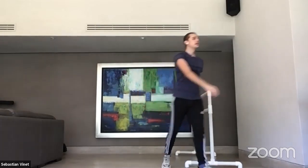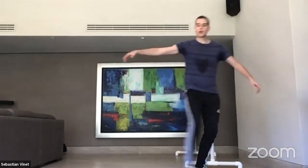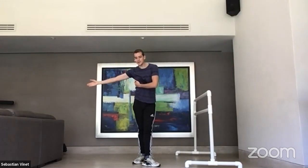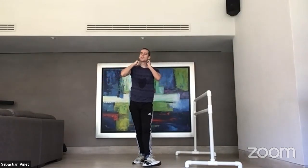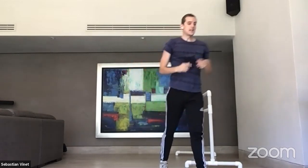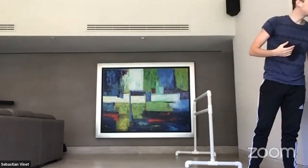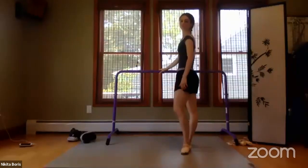Beautiful, nice. Let's try to leave that forever around with the arm, yeah? Let's not cut the circle, yeah? And also involve your head. It's important to involve your head and the neck, movement in your neck, yeah? Don't stop the movement in your shoulders. Very nice. Here we go, left side. Beautiful.